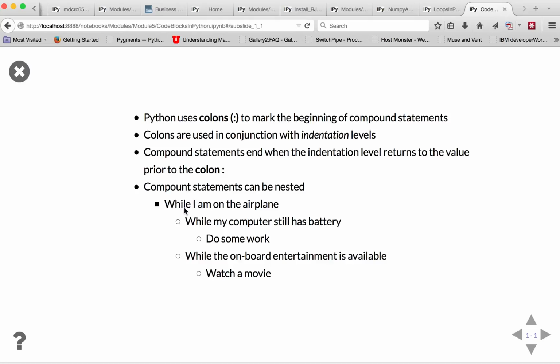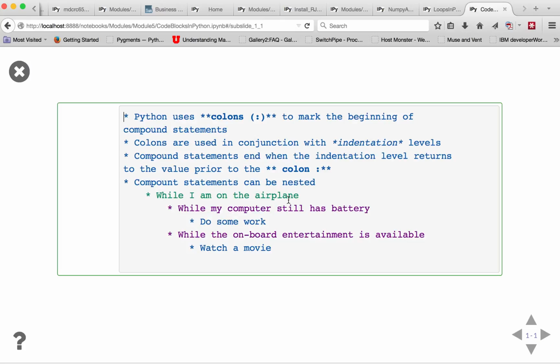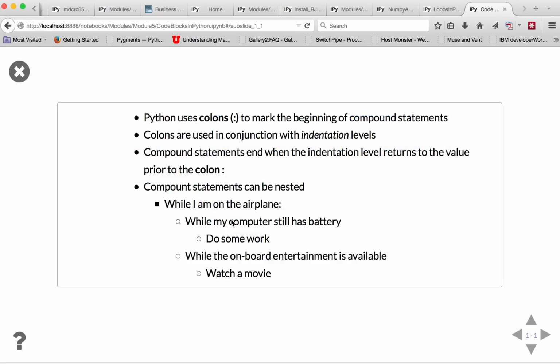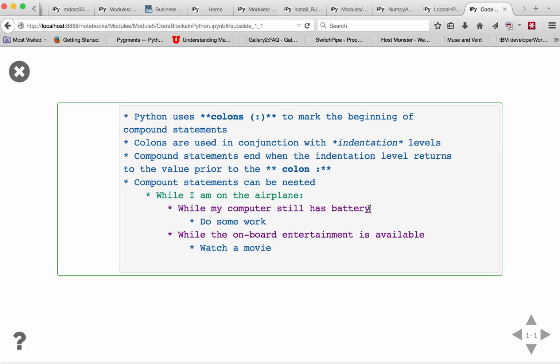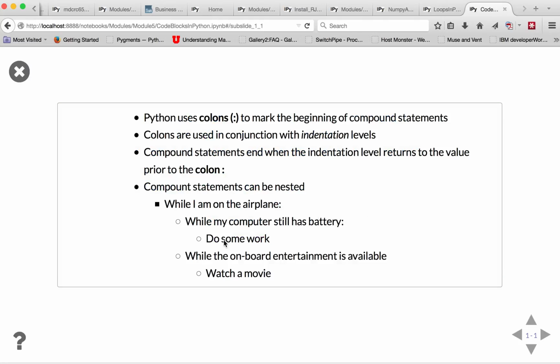So here's an example. While I'm on the airplane, and if I was writing this in Python code, I'd have a colon there. So then I'm going to say, while I'm on the airplane, while my computer still has battery, if I mark this with a colon, then I'm going to do some work.